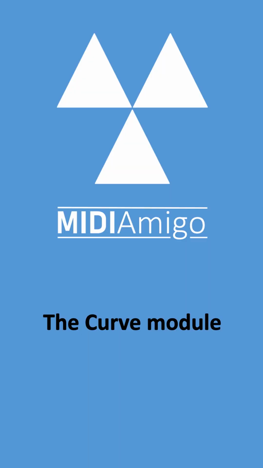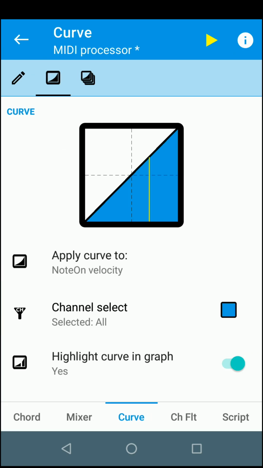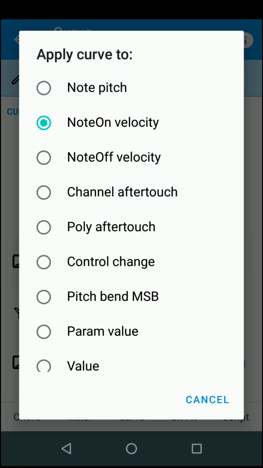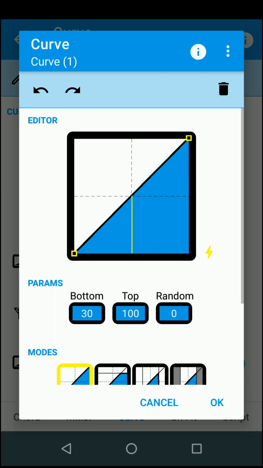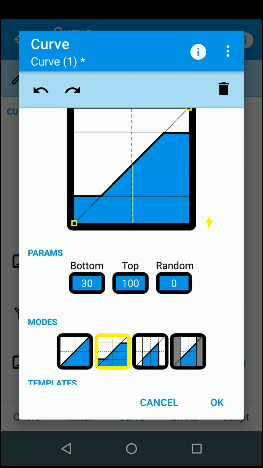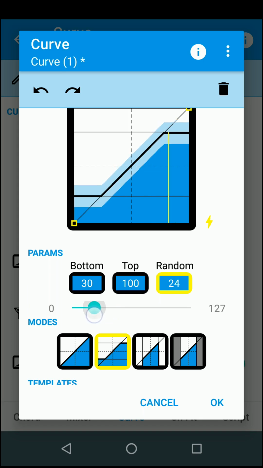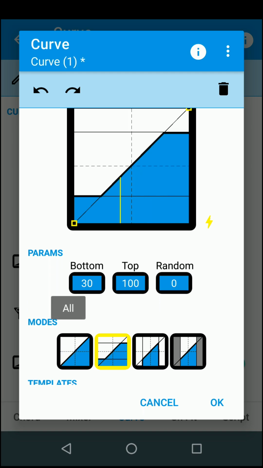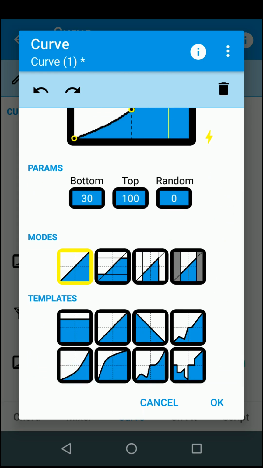The Curve module. With the Curve module, you can for example alter MIDI velocity curves and aftertouch curves, also in real time. MIDI curves for pitch, CC, and pitch bend values can also be modified. The Curve editor has got parameters for bottom and top values, and even for a bit of randomization. Curves can be linear, spline curves, or freehand curves.